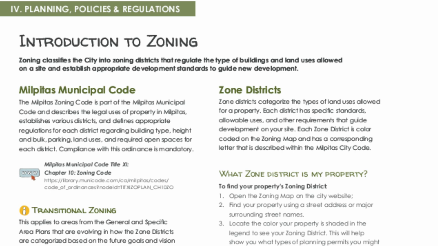Projects located in the hillside combining district require site and architectural approval by the Planning Commission and City Council and are subject to the city's hillside ordinance in addition to the regulations of the base zoning district. The hillside ordinance provides requirements related to grading, density, height, floor area, setbacks, open space and landscaping, parking and driveways, fencing, and lighting. These requirements are intended to preserve and minimize impacts to Milpitas hillsides.